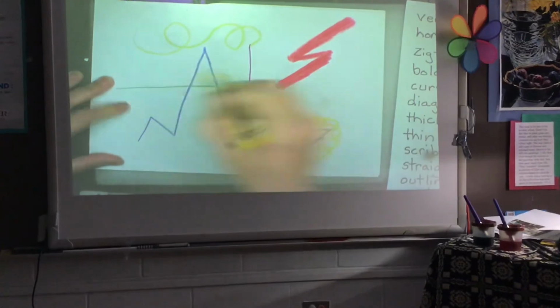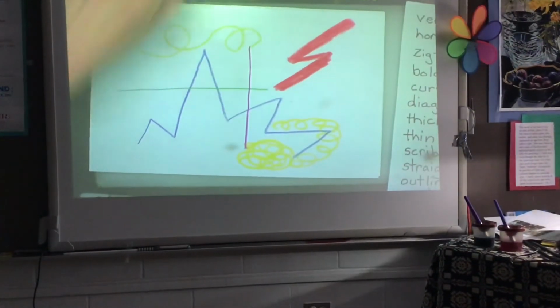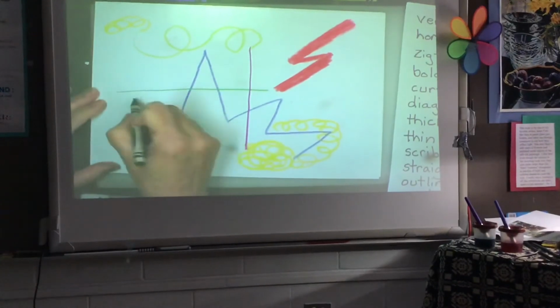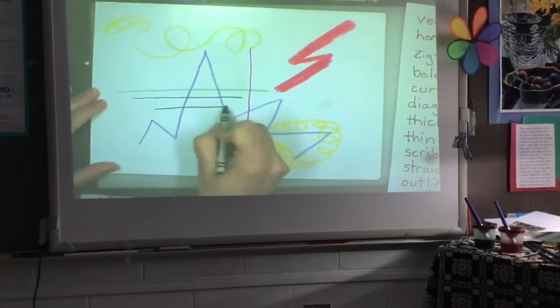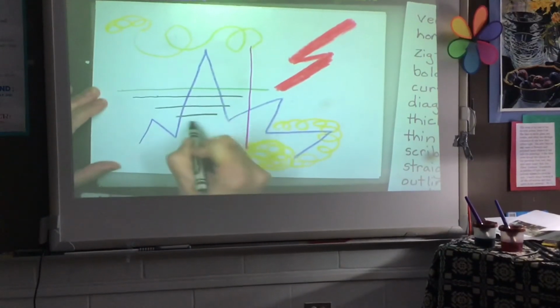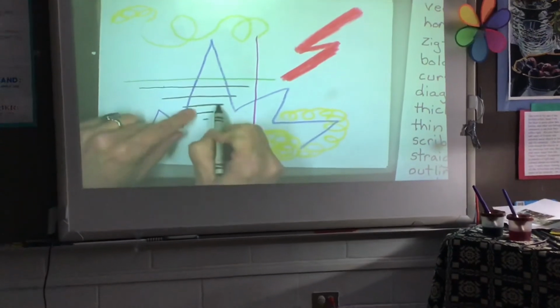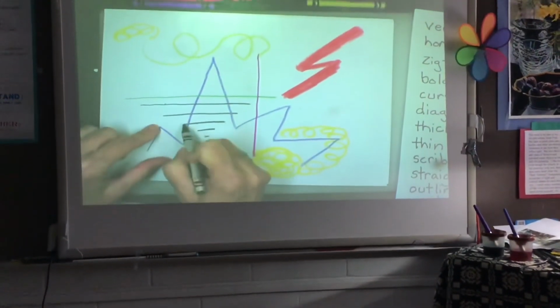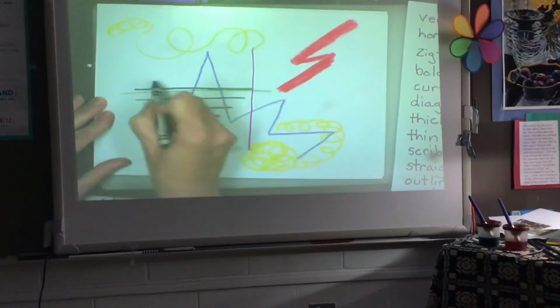Of course, you can do it other places too. It doesn't have to be just one. Straight line. So maybe I want to make a straight line next to this other one and create parallel lines, which means they're all pretty much exactly the same distance apart right here as it is right here. Some interesting parallel lines.